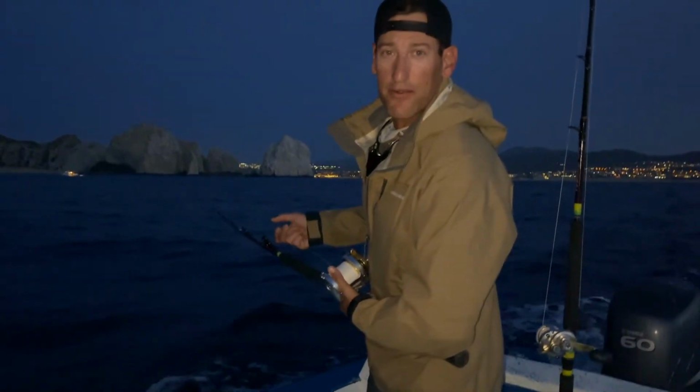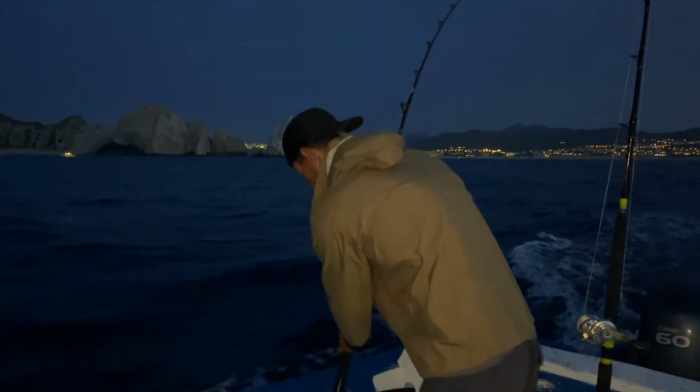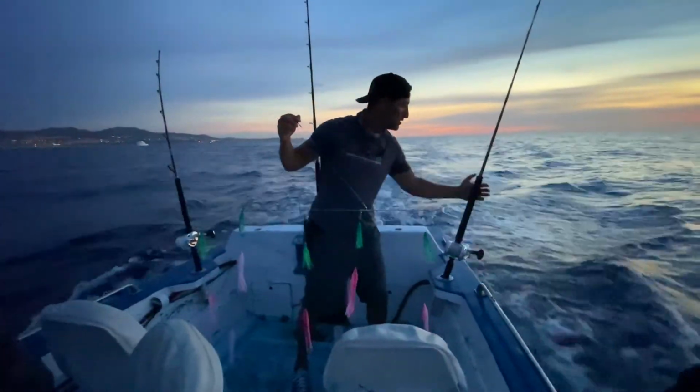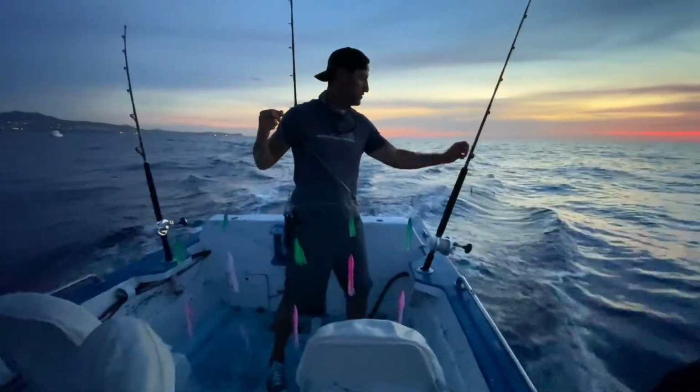All right, I just tied on a Rapala. I'm gonna put it back about 30 yards. Let's go. I've got the Rapala taking care of the fish that are below the surface. Now I'm gonna put on this huge 48-inch spreader bar to take care of the fish that wanna hit topwater on the troll.